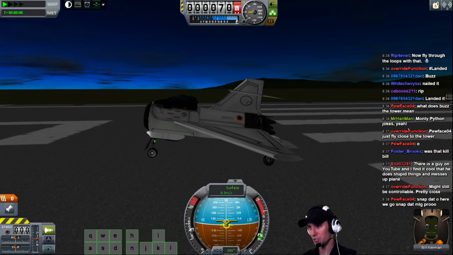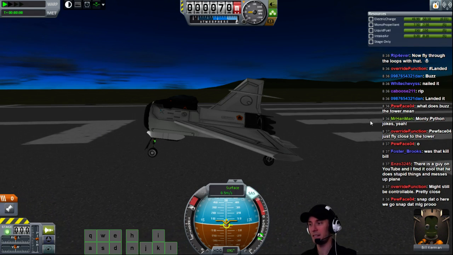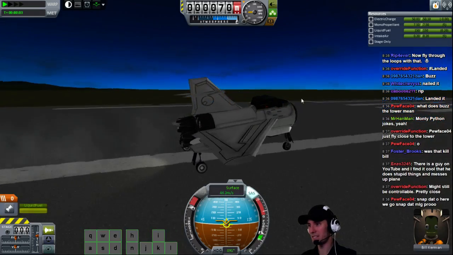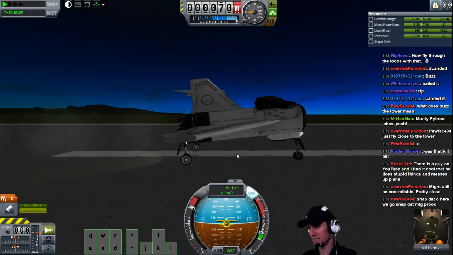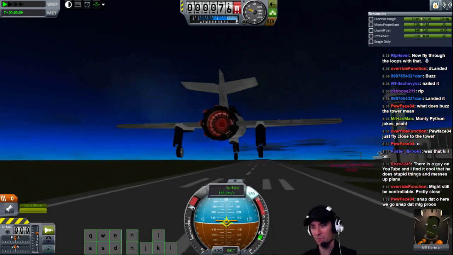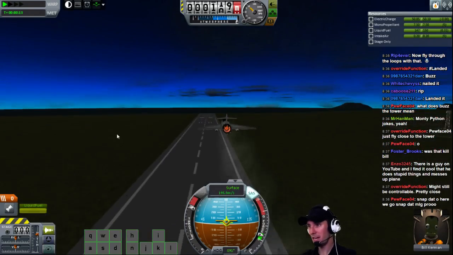I could have moved the tail back too, I guess. Let's throttle her up, panel lock, SAS engage, take off, and see how she does. Again, on this one, my center of lift was well behind my center of mass. Look at that lift. You can actually see the tail getting lifted up. Apparently, we're airborne. And this plane, hey, she's not so bad.